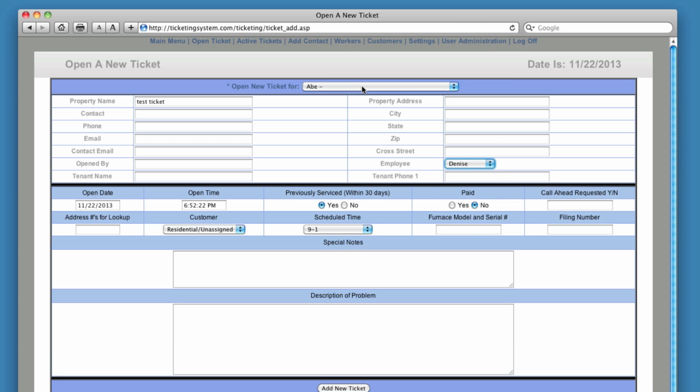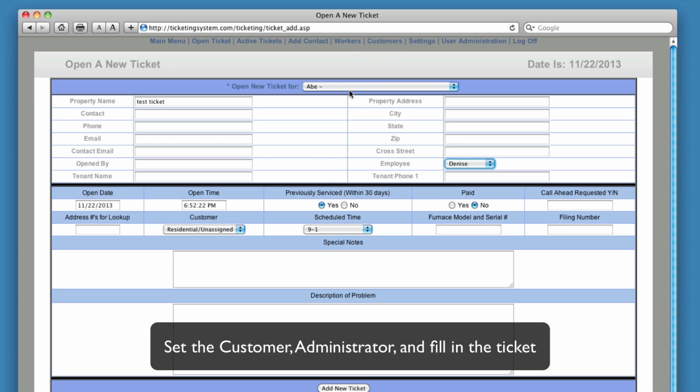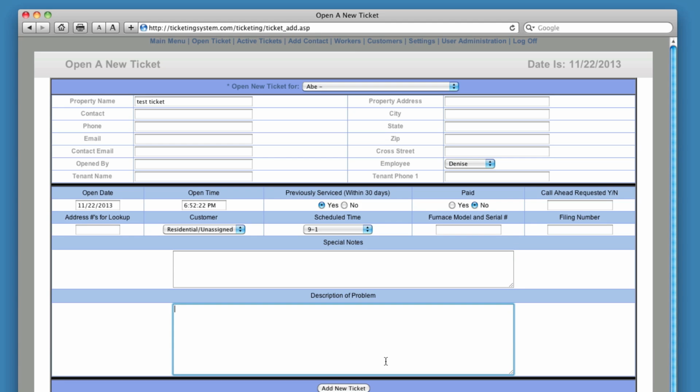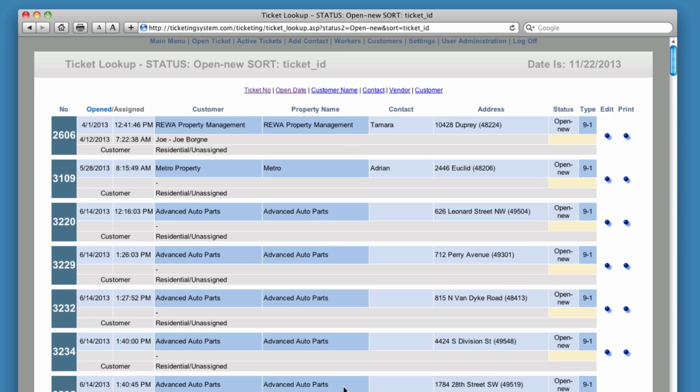This customer comes from this area. So you set the customer and the administrator, and then you'd fill this information in. You'd make a note of special notes to your vendor, a description of the problem, what's broken, and specifically what needs to be done, and then you just add the ticket.